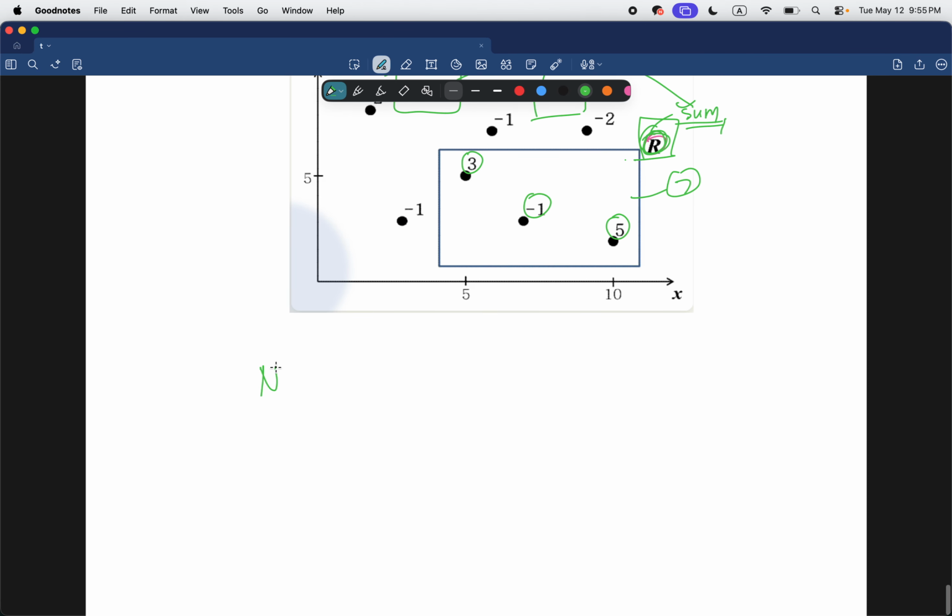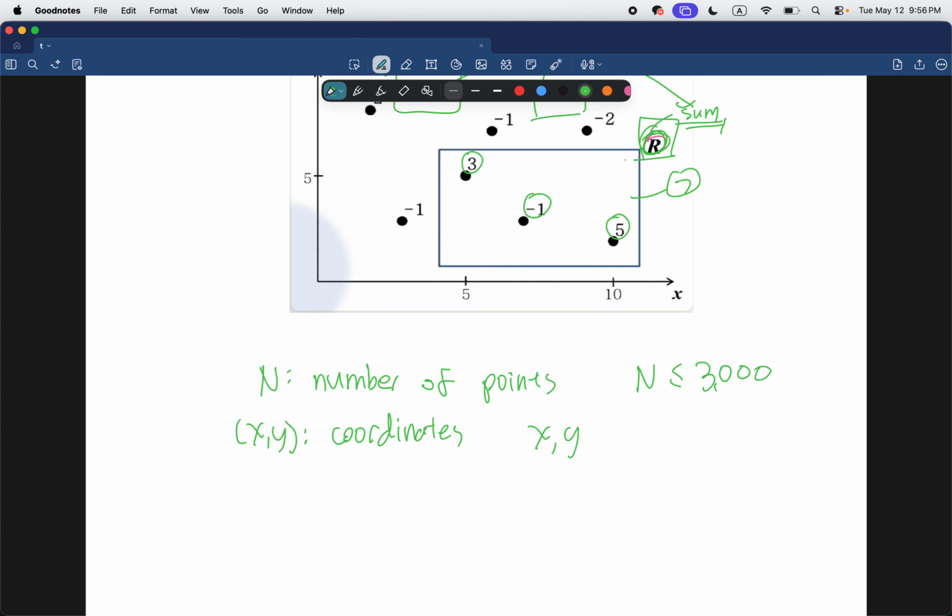So n is the number of points, and this is a positive integer that is less than or equal to 3,000. x, y are the coordinates on the 2D plane, and both of them are less than or equal to 10^9 and greater than or equal to 0.